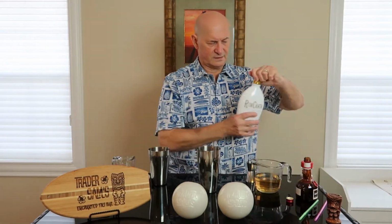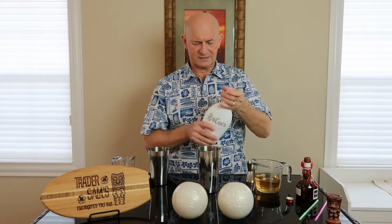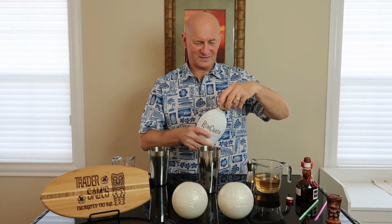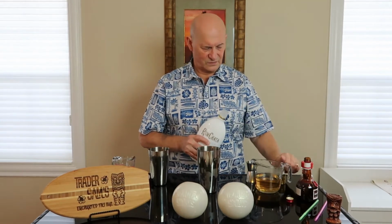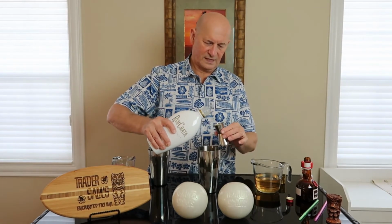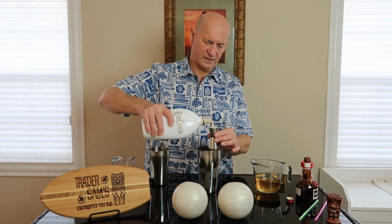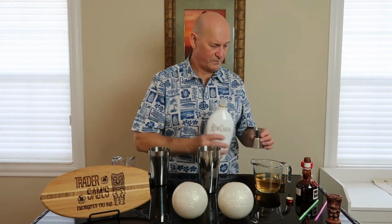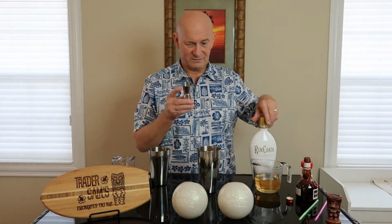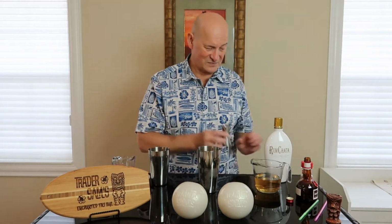And then, because it calls for 1.5 ounces or 1.5 parts of RumChata, I better make sure that this gets shaken up really good. I don't know if this separates or not, but we're going to take 1.5. So that means we're going to use 3 of these, and just a little bit for fun. I know that this is just a shy under 1 ounce. My small jigger, the larger jigger is about 1.5. I guess I could use that.